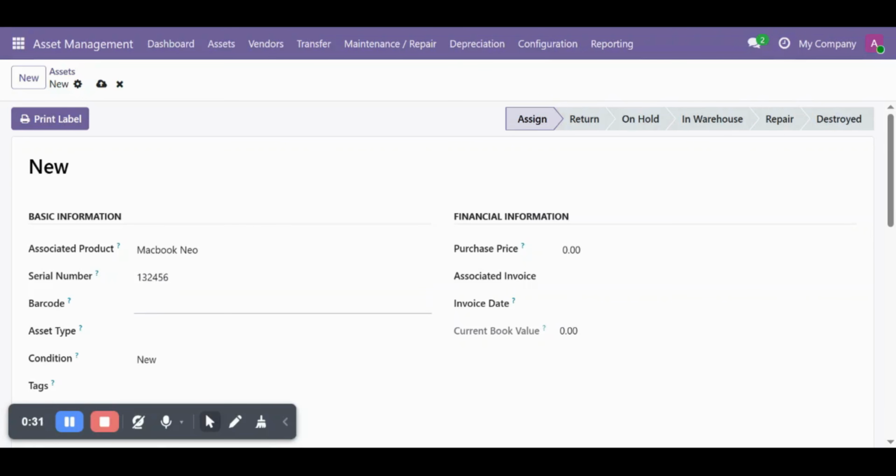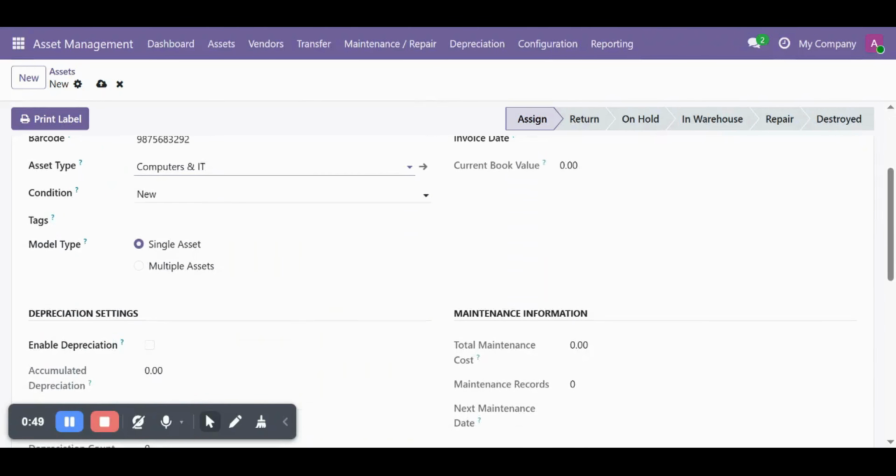Then the barcode which is present on the MacBook Neo, I'll enter it. Then the asset type. These types we can configure using configuration. Here for me it will be Computers and IT. The condition is new and the tag I'll be using will be laptop.